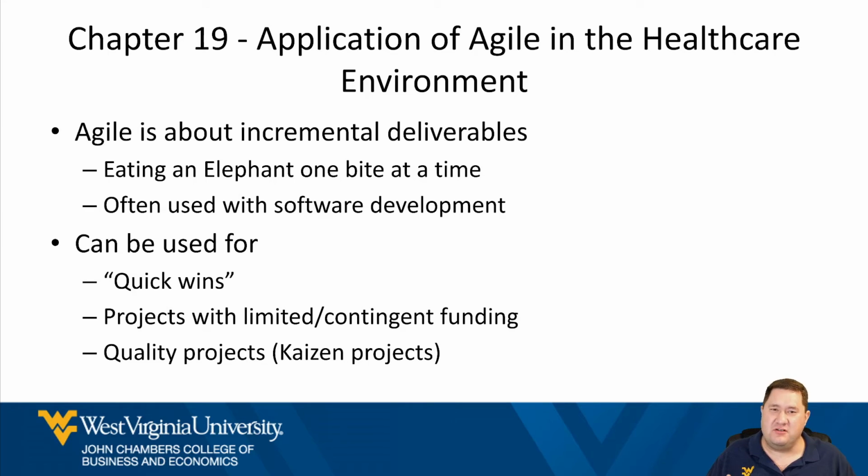So traditional project management does the overall project, and at the end you get a deliverable. So with Agile, you get little wins as you go along. But Agile in the past has been really known for software development because you can update your software in little chunks and send out updates instead of doing a whole massive version update and sending it out.